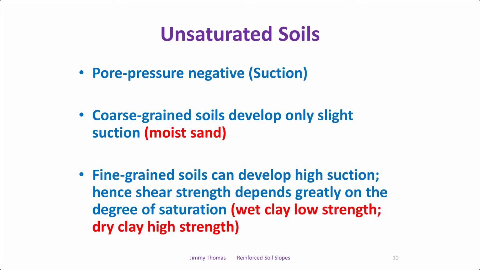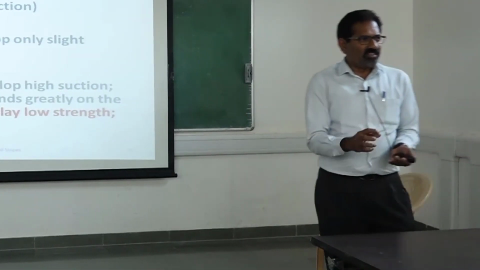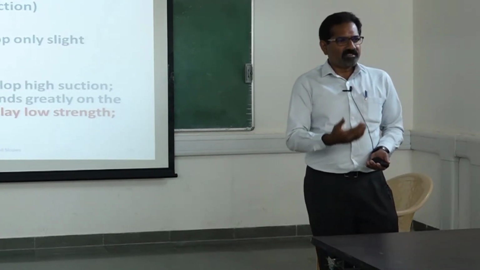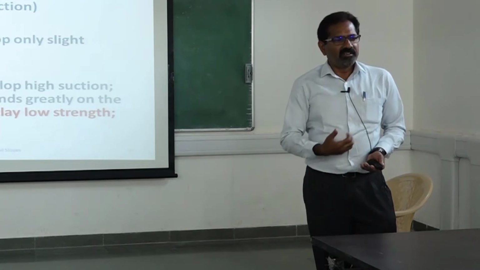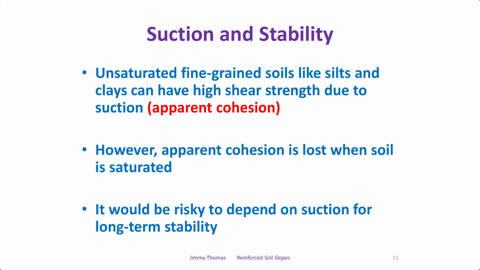So again, to recapitulate or summarize, in the case of fine-grained soils, they can develop significant cohesion. Whereas sands, if the sand is slightly moist, it has some very slight apparent cohesion, but not much. Whereas for clays or silts, the more fine-grained, the more the suction can be. So this has an important effect on stability.